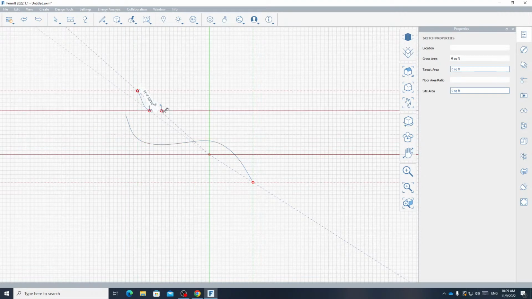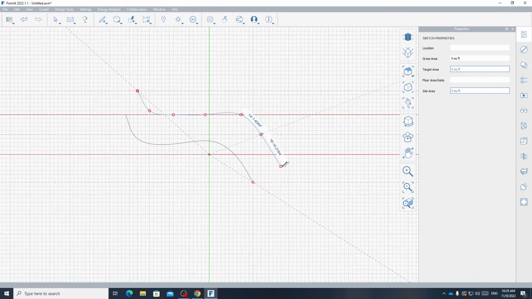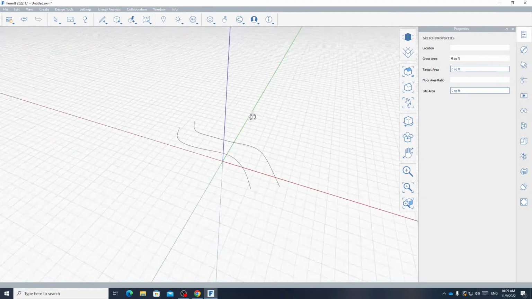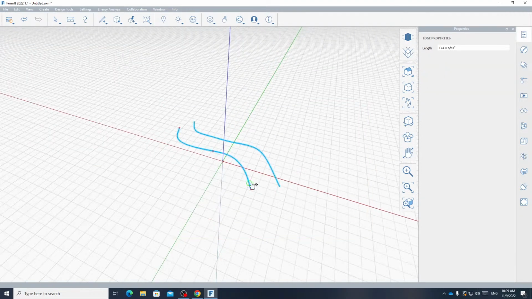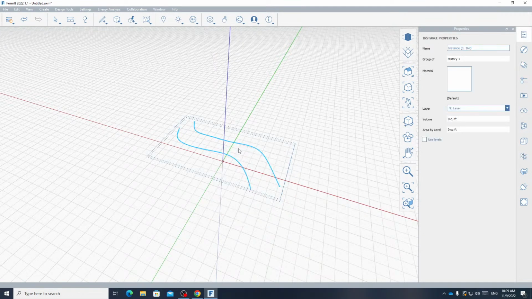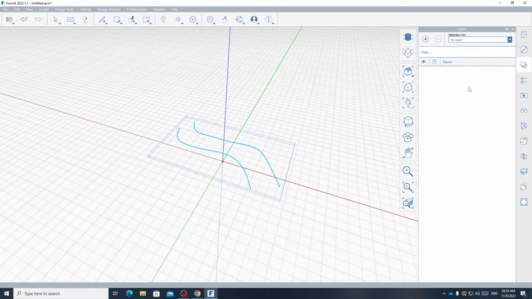I'll create another one next to it because it's quite organic, and you can follow another object, and these can become construction lines in essence. So make this a construction line. Just make it a group, it's fine. You can put this on the construction layer if you want to switch them on and off.